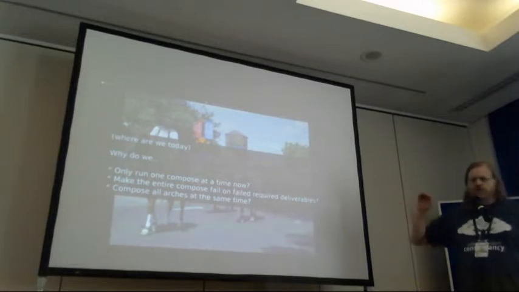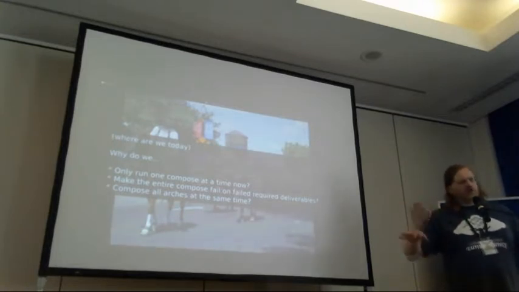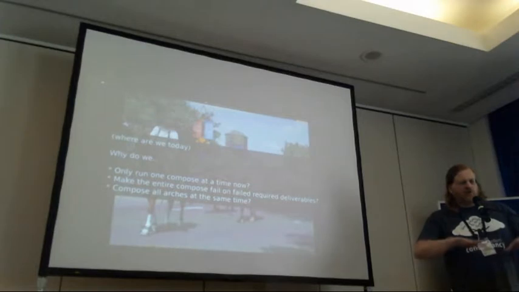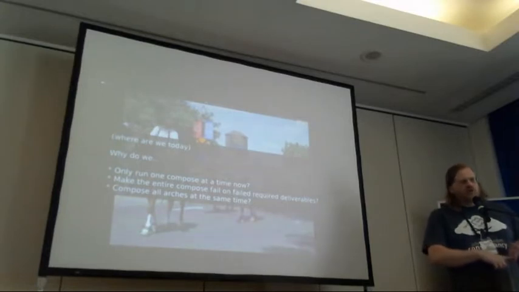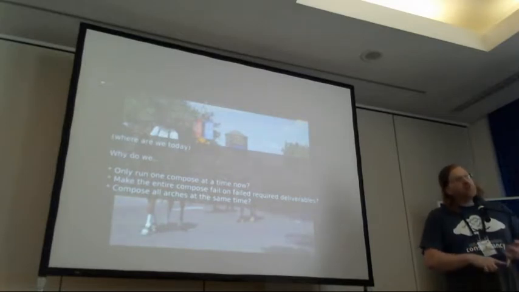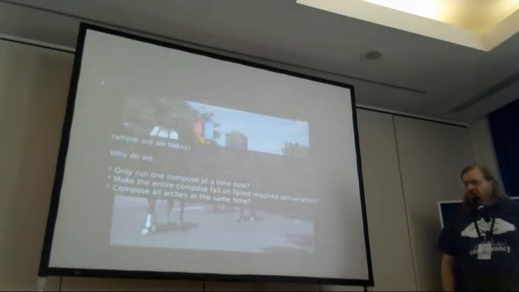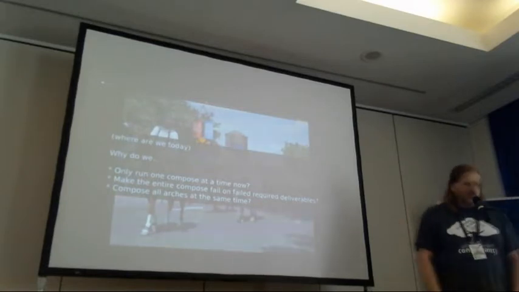Composing all arches at the same time. As I mentioned with MASH, things were split out by architecture, so each architecture team did their own thing. And that ran into strange artifacts where PowerPC would be behind, say, ARMv7, or you run into these very strange version skew issues. And this allows us to do all of the architectures. We can promote certain things from certain architectures as being release blocking or not, like the ARMv7 XFCE image, I believe, or the ARMv7 server image. Anyway, we can decide what architecture and what images are release blocking or not, and we don't have to worry about whether they're being done in certain other places or not. So that also is helpful, but it, of course, increases all the compose time.